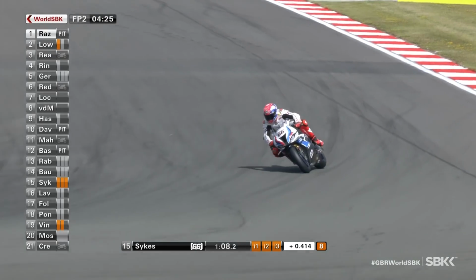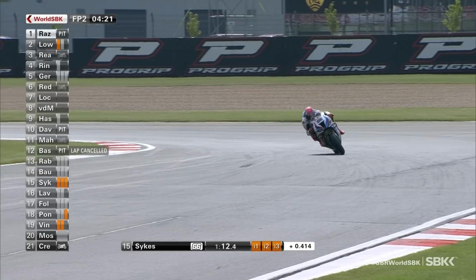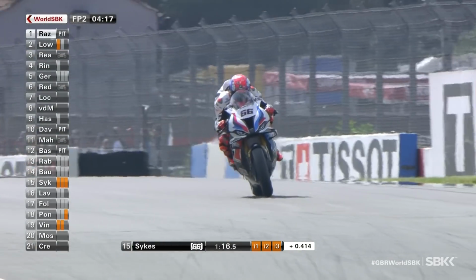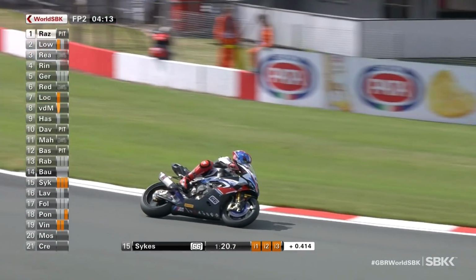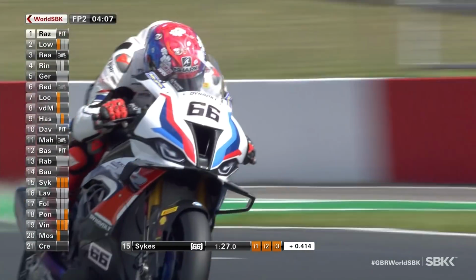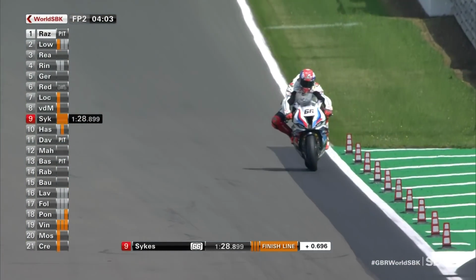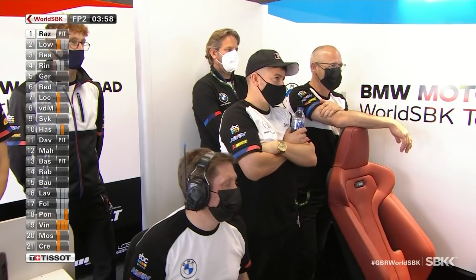Working well for Tom Sykes on his latest lap. He's looking good to move up inside the top 10 for this session at least. First half of the lap, very, very strong, just a tenth of a second down. He's lost a few tenths in Sector 3. He's tended to lose time in Sector 4 as well. But Tom Sykes, first half of the lap in particular, if he could find some pace in Sectors 3 and 4, he really would be a threat for the remainder of the weekend. In the meanwhile, he goes up to 9th in this session. He is still 7/10 of a second short of what he was able to do this morning.